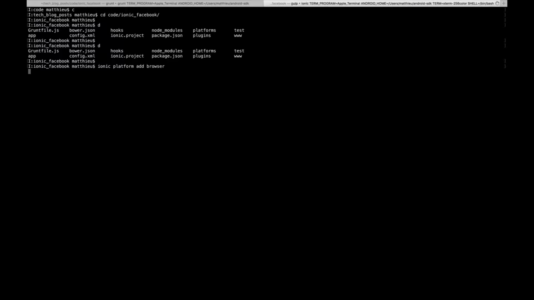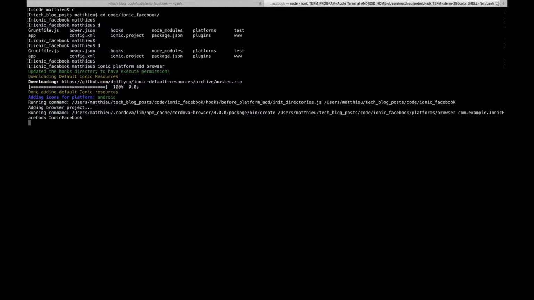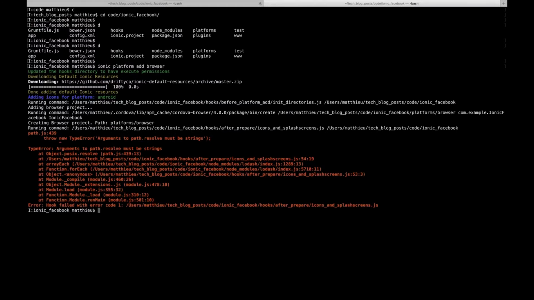And we're gonna copy the cordova.js that is missing in order to be able to use it in your application with your Facebook plugin. So that's just a small error that's not important.